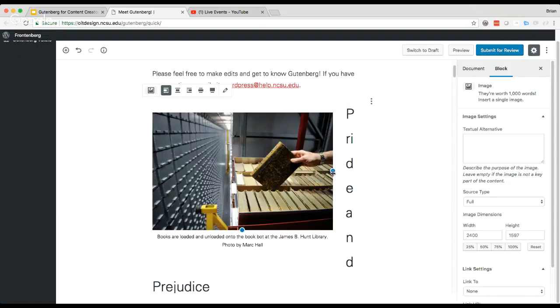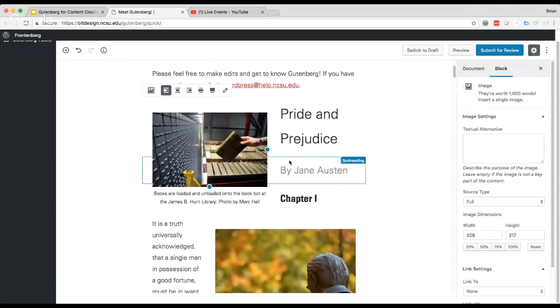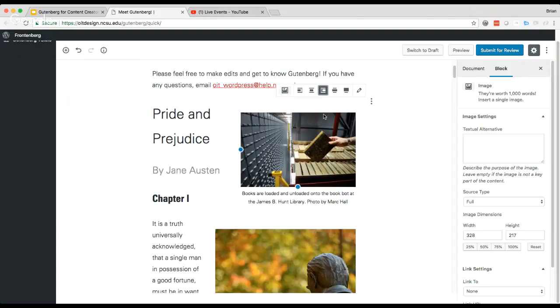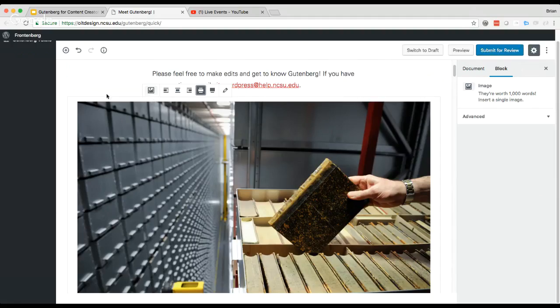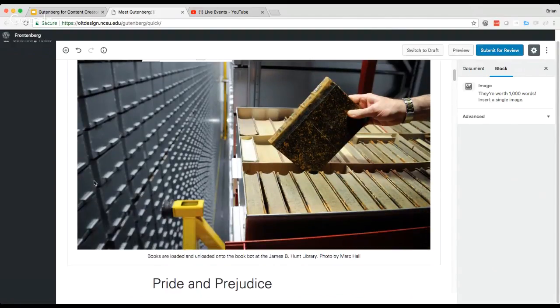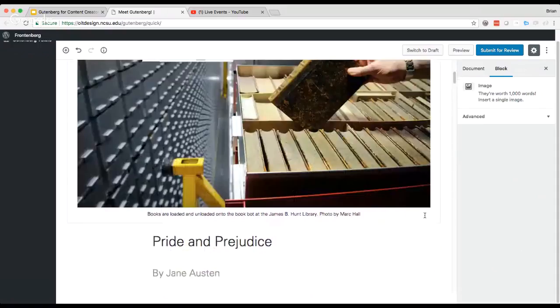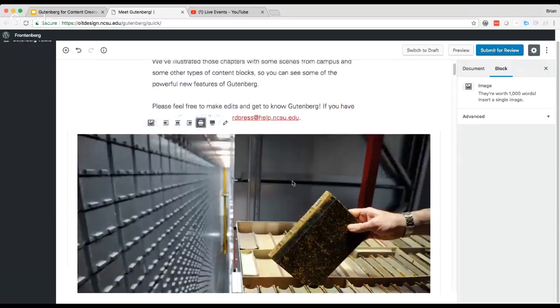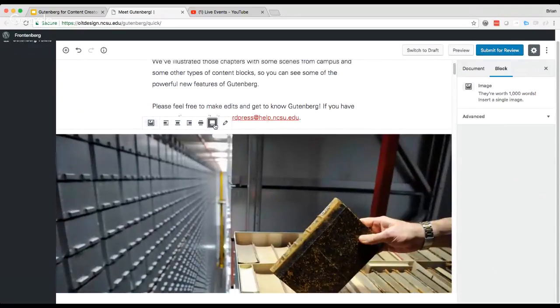Here we go. Left align and resize so that the text of the page flows around it. And here I'll go ahead and right align it. But now you also have these two new alignment options for wide width and full width. And if I go wide width, you'll see it breaks out to be a little bit wider than the main column of text. It's sort of expanding beyond that containing element. And then if I go to full width, it will go all the way to the edge of the page.